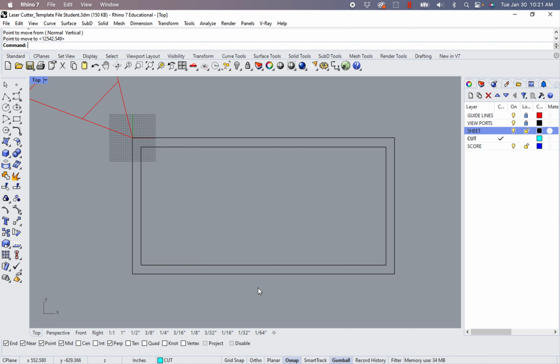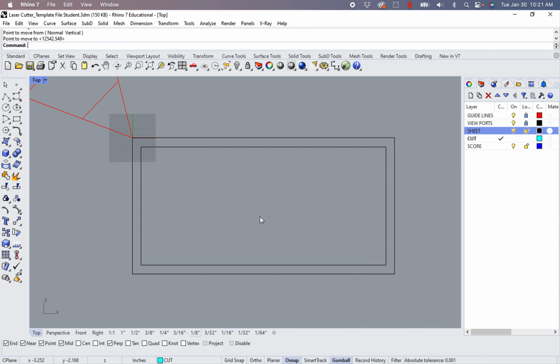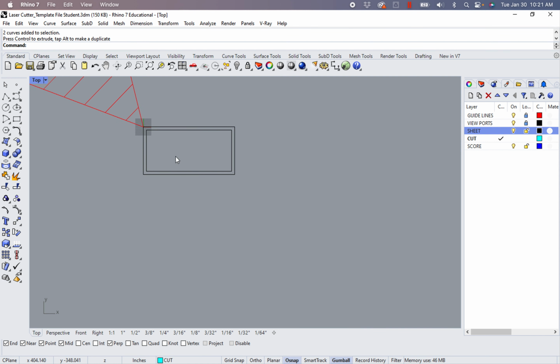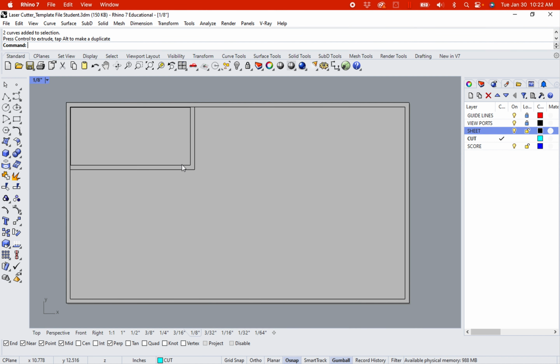And now, right before I cut, I can just go over to my 1/8 tab. I have to move that one a little bit further out of the way. But now I have this set up at 1/8 inch, so I can now laser cut this.